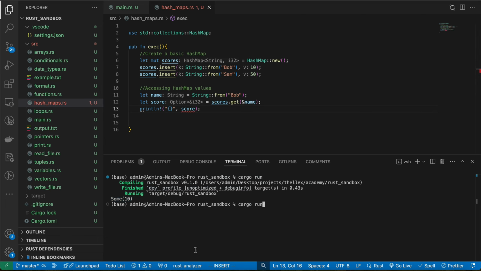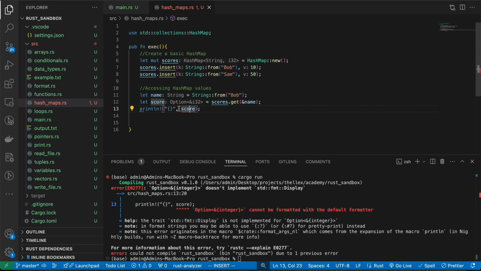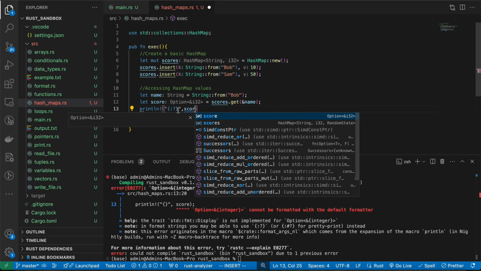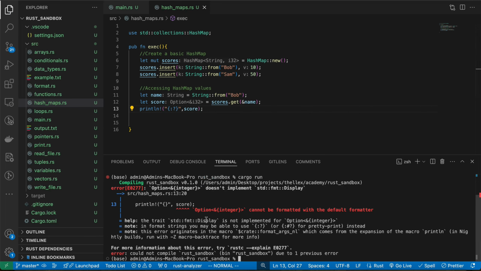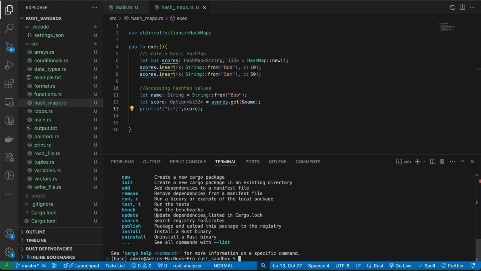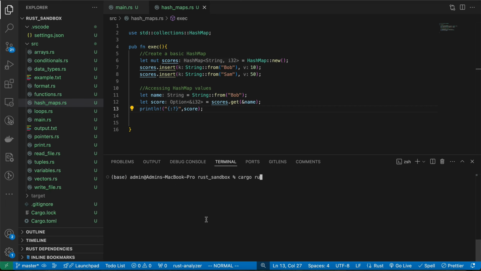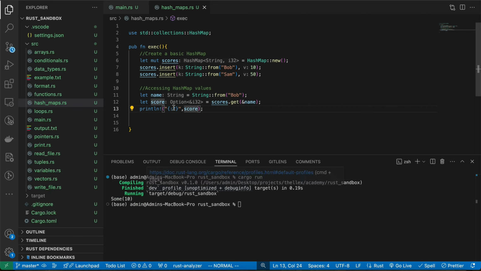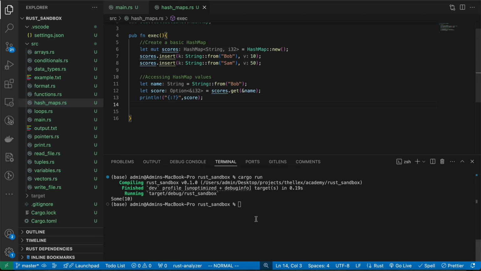If I remove that, let me see if it's going to work. We get that same error. It's not even going to allow us to pass down the placeholder. So we have to make sure that we always use the debug style to ensure this works perfectly. So we can see the score shown to us. Let's go on and iterate over this hash map.